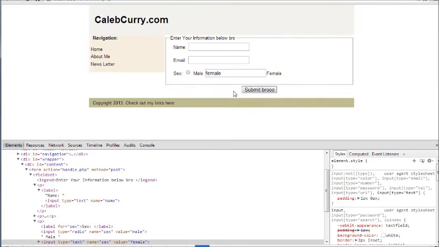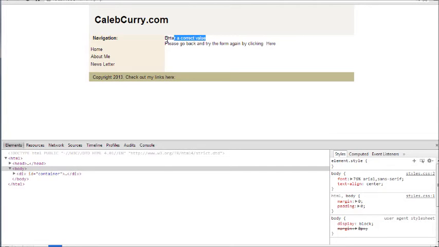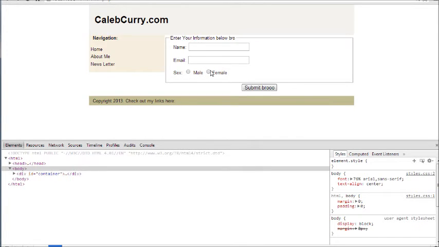Well, with this, we can actually modify this radio button and change it to text. This means it will accept any value that we want. So I could take this and I could try and hack this website by putting SQL injections or pretty much anything we want, scripts, anything like that, or just try another value that's not accepted. And then I can submit it and it will tell us to enter a correct value. So that's an example of how we can hack this web page to allow different values.